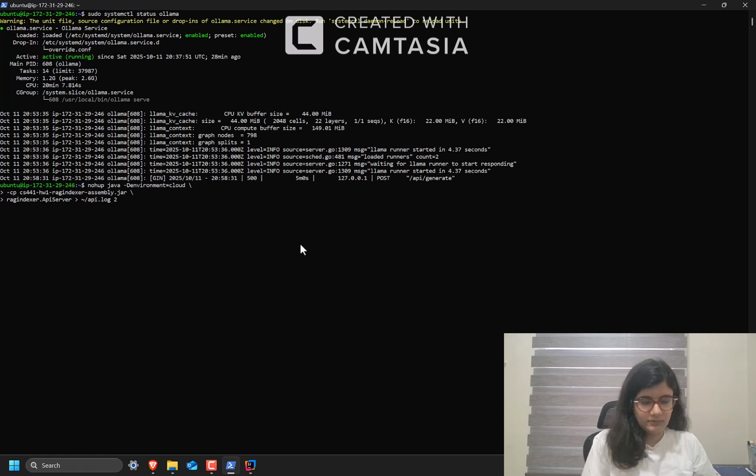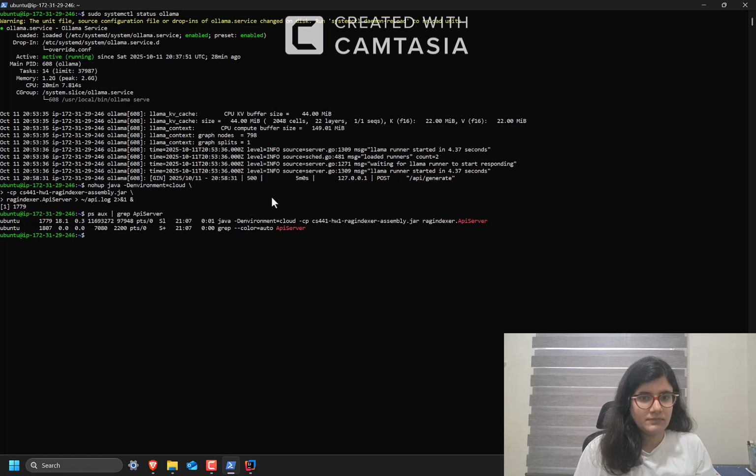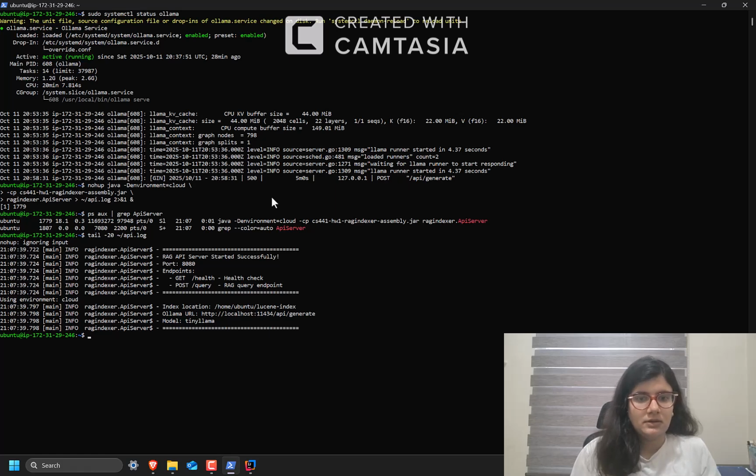And this is solely for logging purposes. Let me just make sure that the command is correct. Yeah, this looks good. So let's check if it's running or not. Yeah, it's running. And let's just check the logs. Okay, yeah, that looks good.